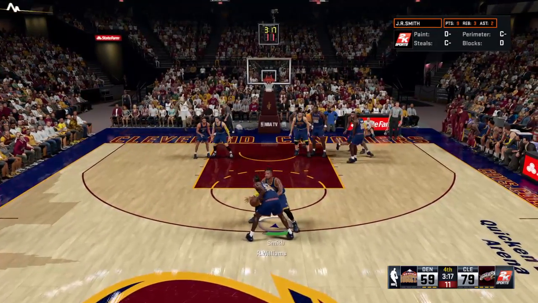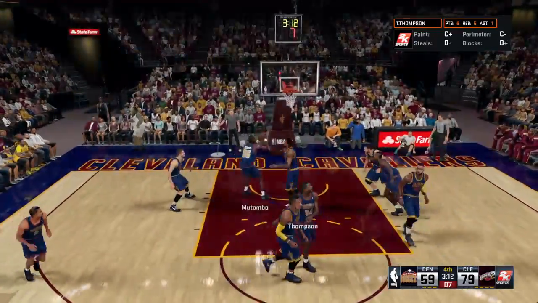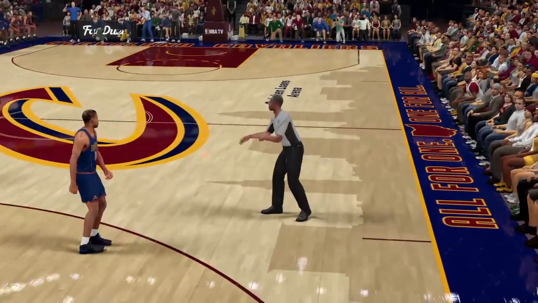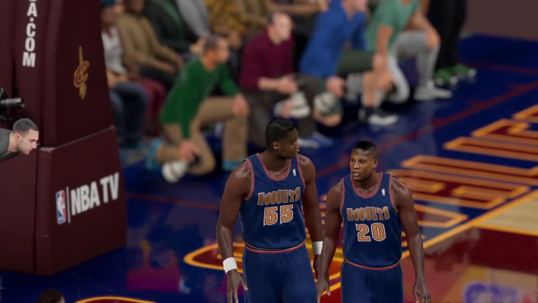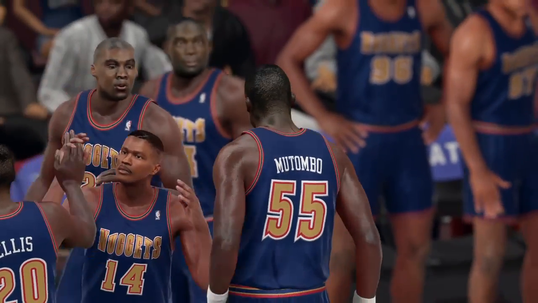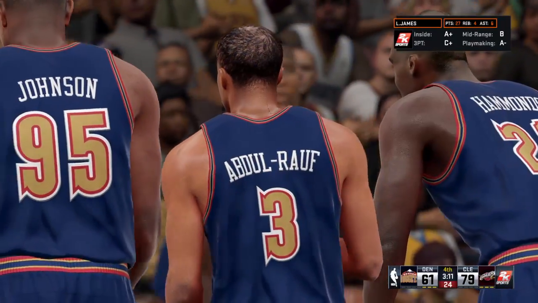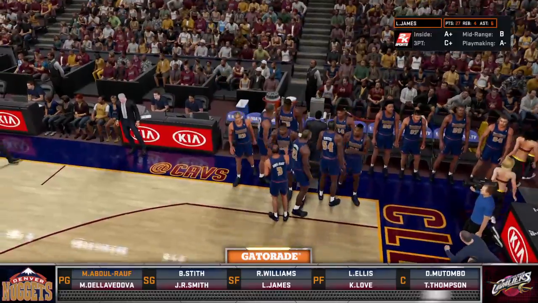Mutombo sets a screen to the wing right side. Inside. And he makes no mistake on the slam dunk. Nice pass. He got the ball right into his teammate's shooting pocket. On time and on target. Yeah, maybe a change of the game plan right now, looking at some different sets because of the matchup. Yeah, I agree with you because they're looking to tweak things to maybe get those matchups working in their favor.